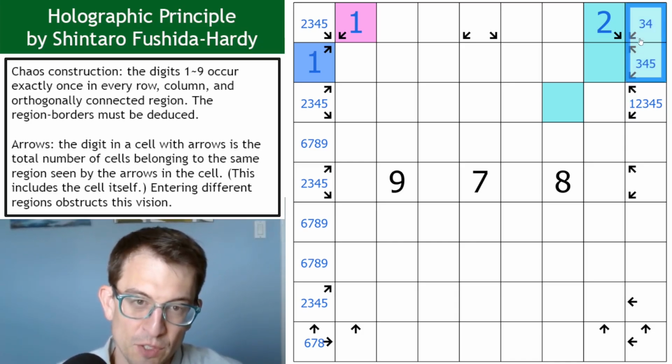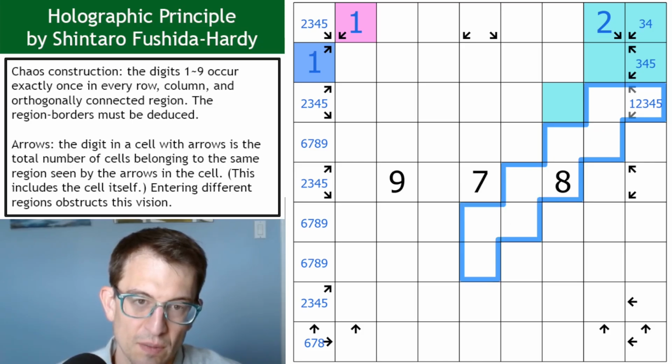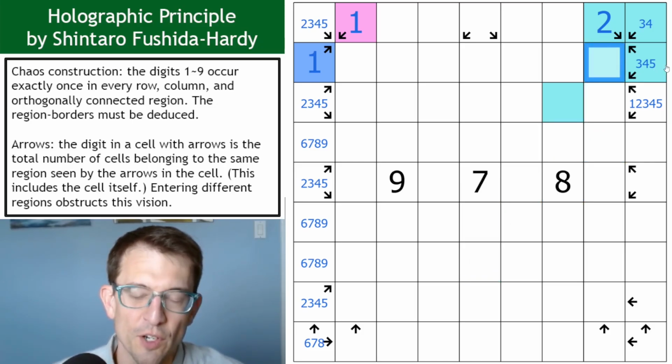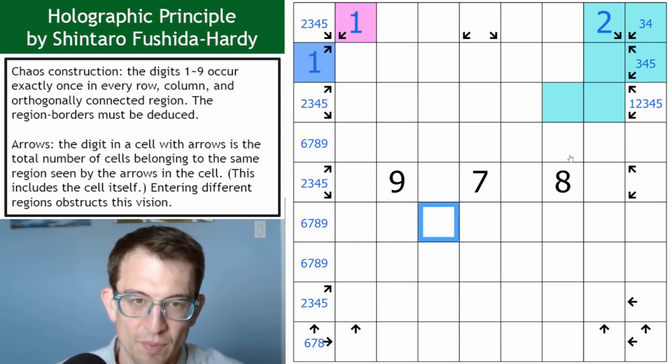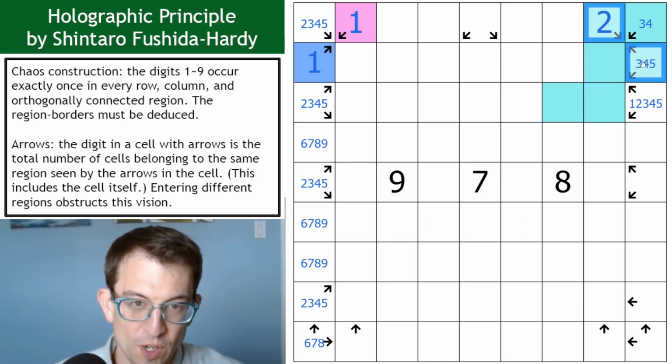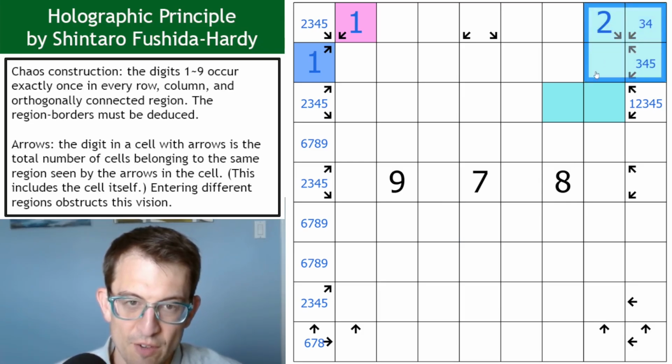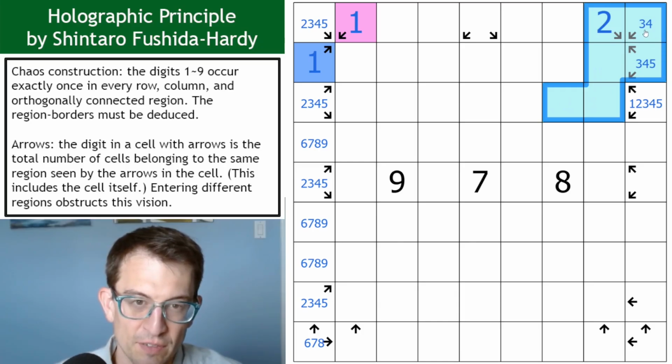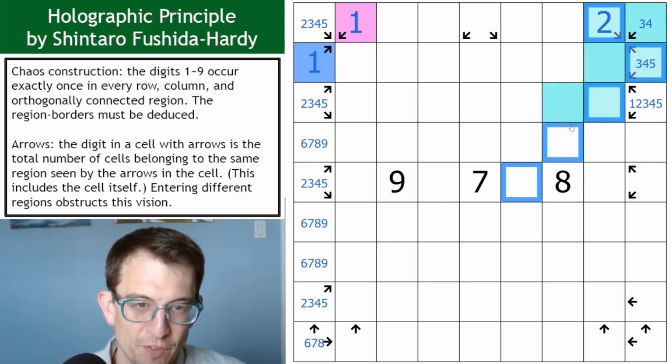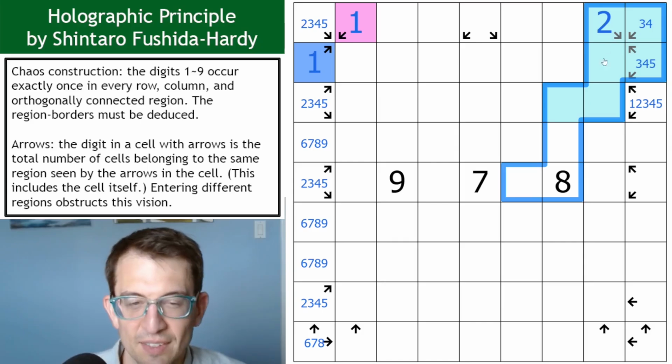Right, so these can't be 2 because they're in the same region as this, but this one could be 2 because it's not necessarily in the same region. And this could just be 5 going down like this. Hold on, no, this is at least 3, so this has to take that. Because it's not 1, because it already takes 2. So now I have 6 here. Does that get rid of 5? No, I think not. 1, 2, 3, 4, 5, 6, 7, 8. Yeah, 9. That's fine.